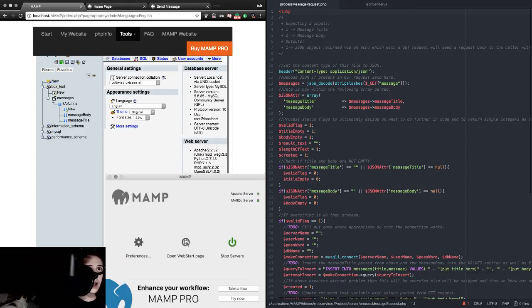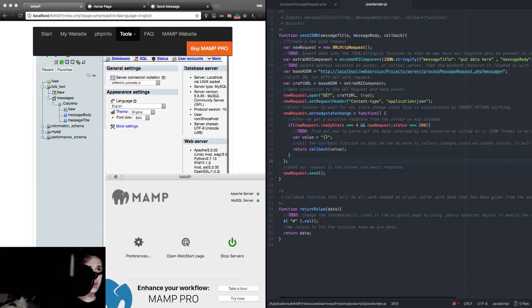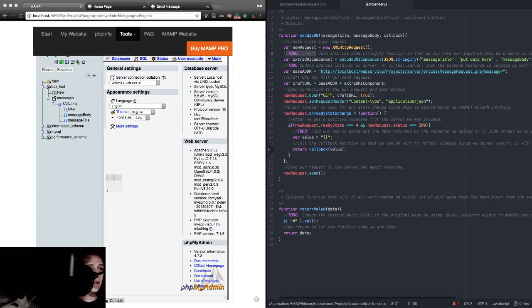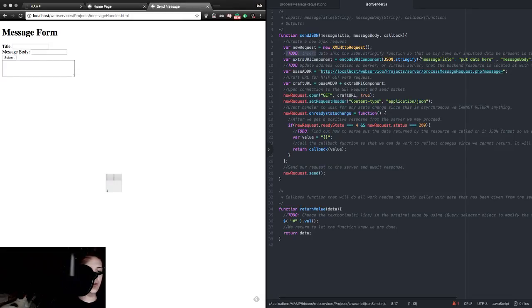Now, we've got the JSON stuff and the PHP stuff. I'm trying to figure out which one I should tackle first. Looking at the way he set everything up, oh, I can minimize MAMP. I don't need it now. If I minimize that, does it actually minimize in OBS? It does minimize in OBS. How cool is that? Alright, so that's dealt with. We've got the homepage, message form. We can just look at message form in the meantime.